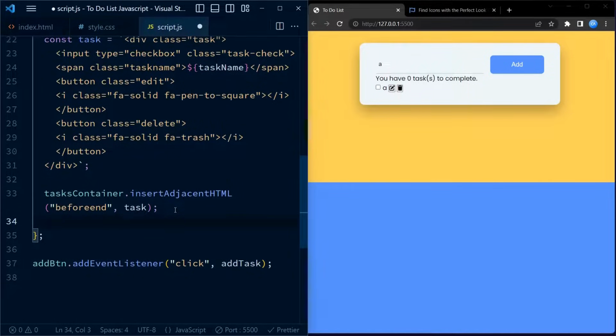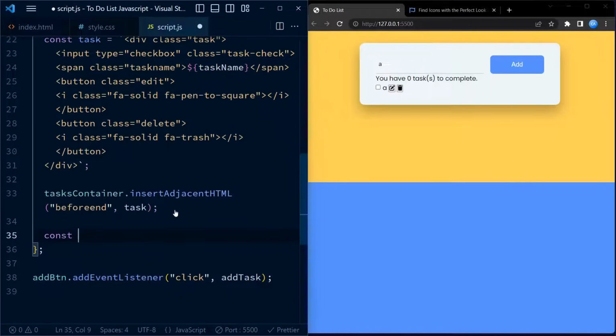Next, we select all the delete buttons using query selector all.